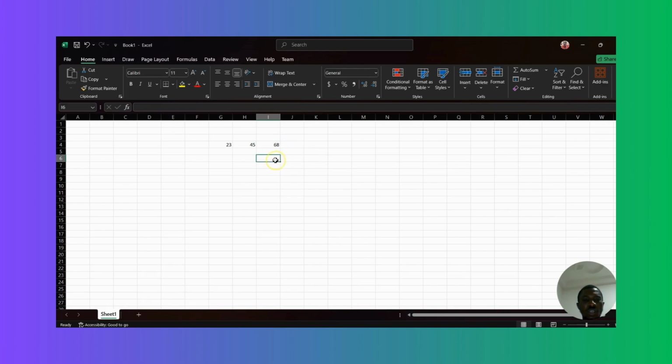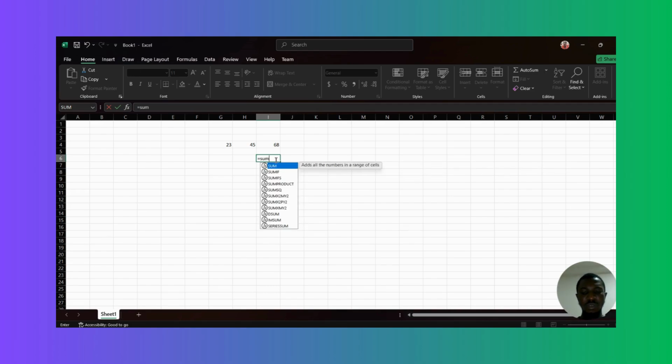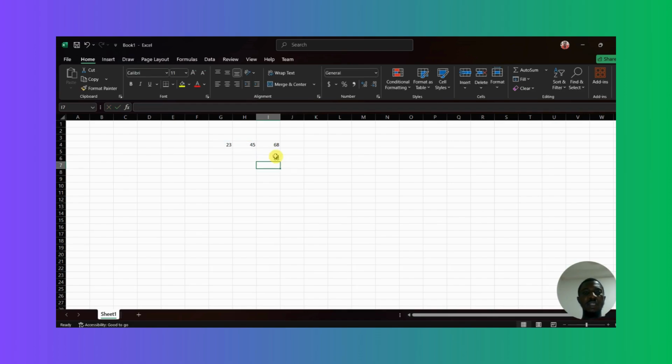I can also use a function. So using a function, I'll type equal, then the function name. Here, because I'm adding up, I'll use the sum function. So sum, then I'll open, and then the same cell references. You can use a comma, or a colon if it's a range of cells. You don't need an operation sign here. You close and hit enter and you get the same answer.